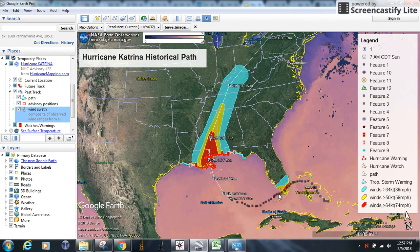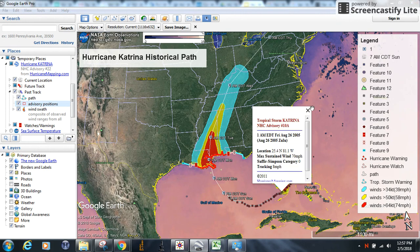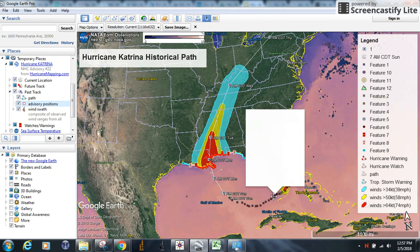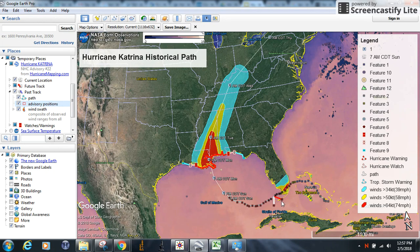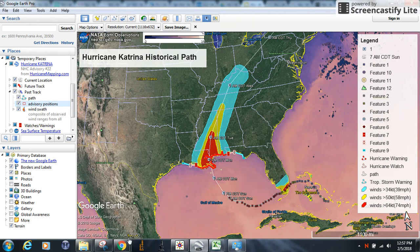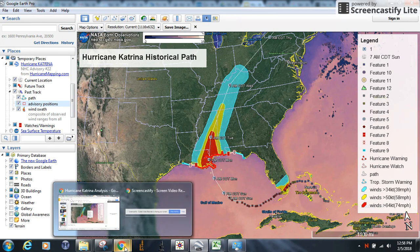Some of these advisory positions — these little icons are different. If you hover over them they should splay out. You can click on either one of these; the lab talks about how to do that. You're looking at the information contained within these bulletins: the speed of the hurricane as it's moving, the category, the wind speed. You're looking at the category and wind speed and seeing what kind of relationship you can see there, and looking at some other variables — what is fueling this hurricane? Enjoy. You have questions, ask your master teachers — enjoy the lab.